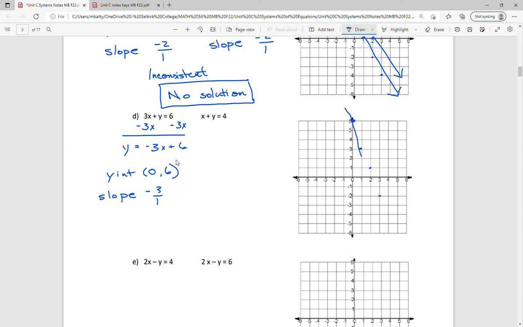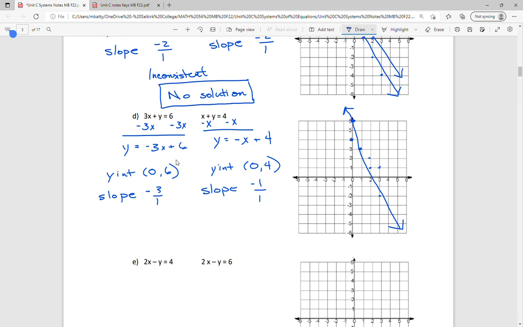And I'm going to try, again, if you want neater lines, go to that answer key where I used a ruler. I'm going to put the second equation now on the graph. I'm going to put it in slope-intercept form. I'd have y equaling negative x plus 4. When I interpret this, that tells me my y-intercept is 0 and 4, and my slope is negative 1 over 1. So putting that on the graph, I'd start at my y-intercept, down 1 and over 1, down 1 and over 1.